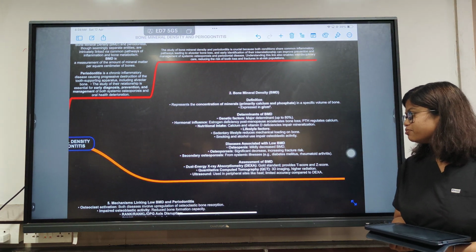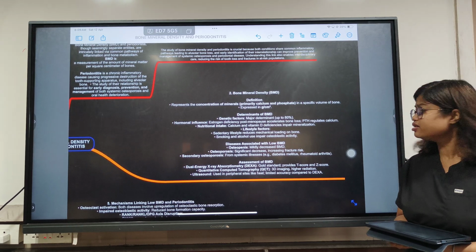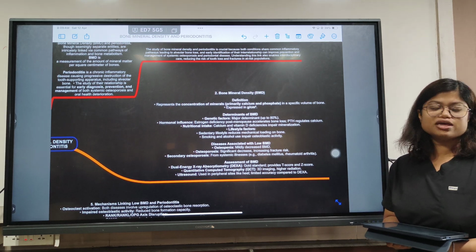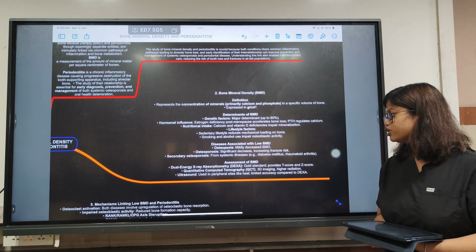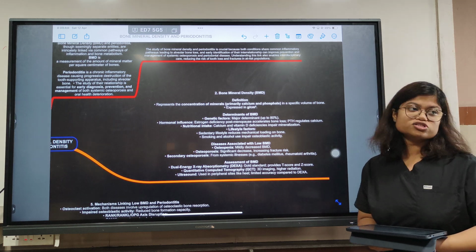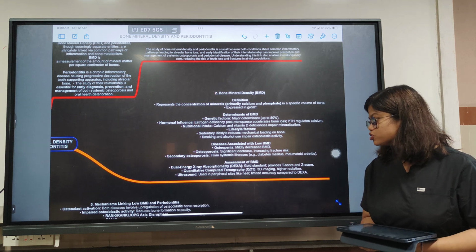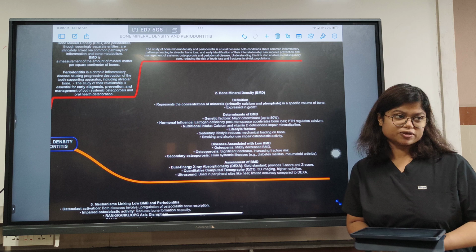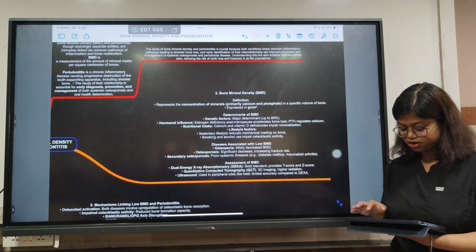So how can we diagnose it actually? Through scanning mechanisms such as dual energy X-ray absorptiometry, that is the DEXA scan, which is the gold standard and provides the T-score and the Z-score for the BMD levels. Also quantitative computed tomography, QCT, is a 3D imaging procedure, but it includes a higher radiation dose, which is one of the cons of the procedure. And ultrasound in the third place is used for peripheral sites, specifically the heel region, with limited accuracy compared to DEXA, which is the gold standard one.